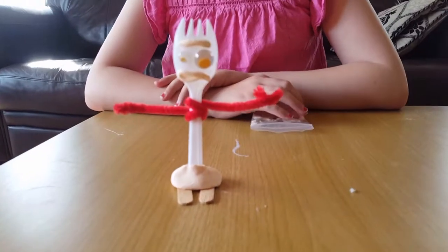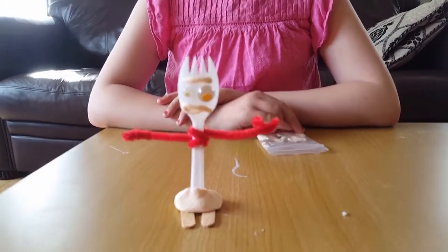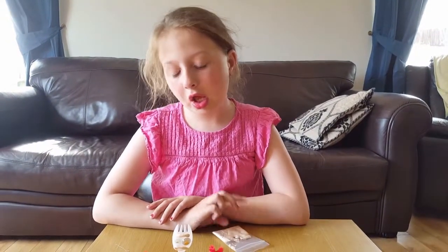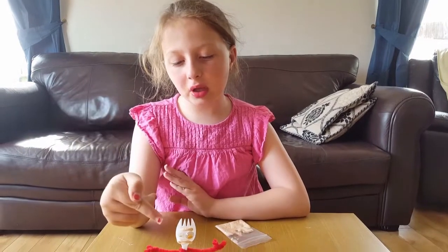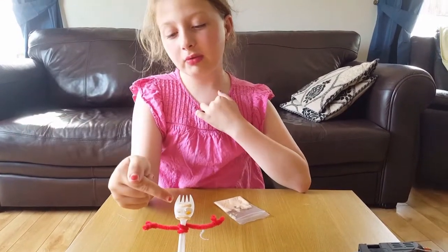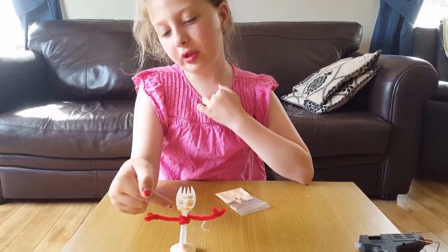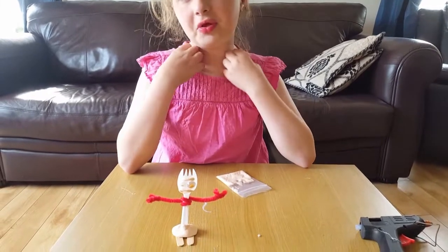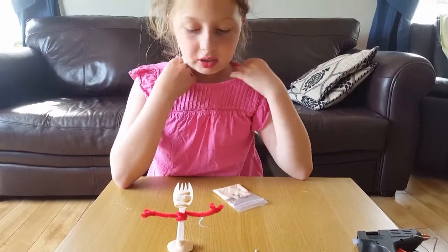This doesn't have to be exactly the same, but you can make the eyebrows out of red clay. I just did it to show you how it should look. Eyebrows from the red clay and blue clay for the mouth. It should look exactly how the mouth looks, or any other expression he does.